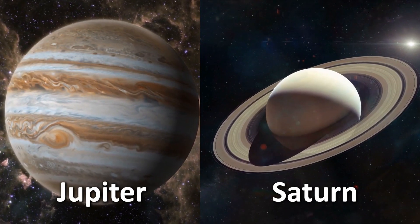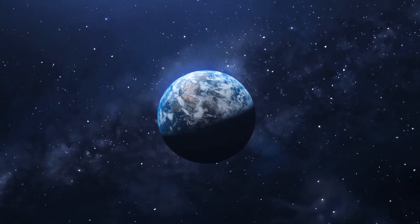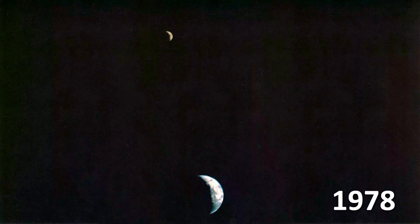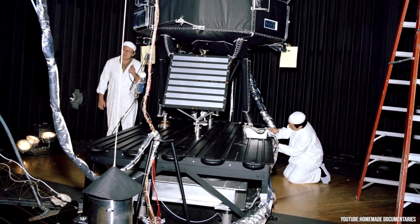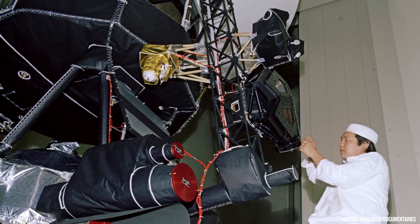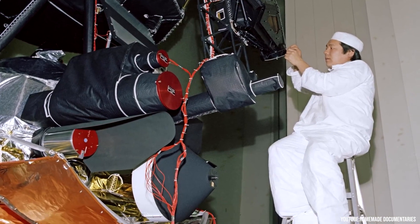Initially, the goal of the launch was to explore Jupiter and Saturn and transmit the first images from a significant distance from Earth. The probe achieved this mission in 1978, showing its creators Earth and the Moon from a new perspective, which was truly remarkable. However, scientists had a sense of romance and understanding that Voyager 1 would not return and would venture far into space, so they turned it into a messenger for our civilization.